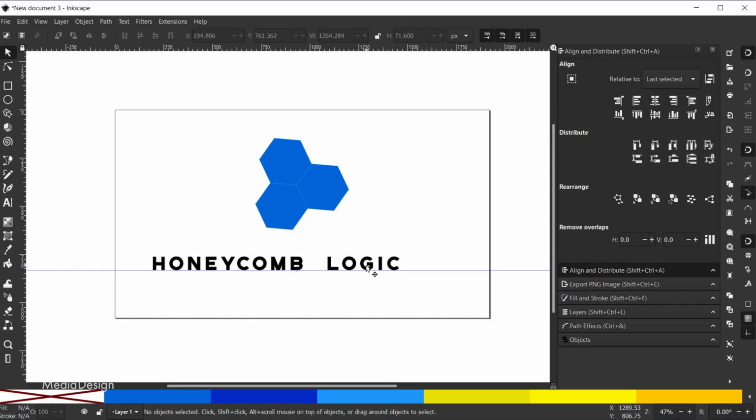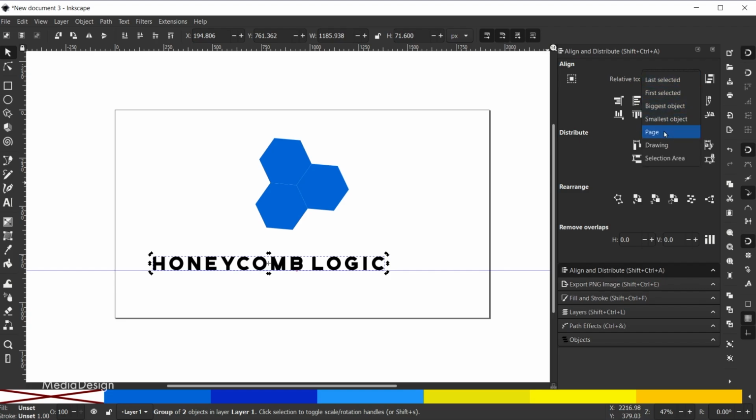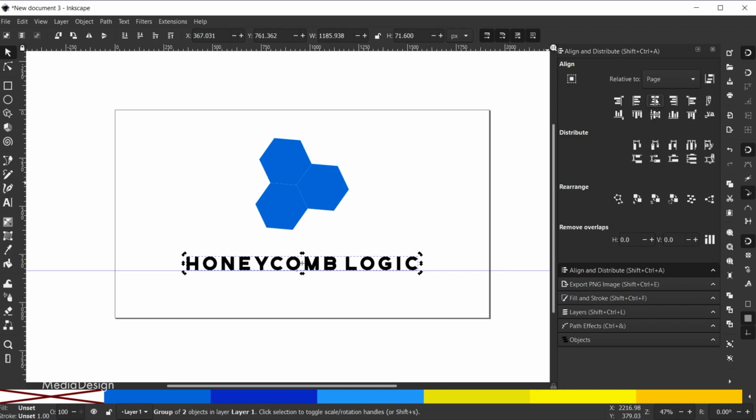I'll click off of here and click on the first line of text and drag it in like so to fix some of the spacing there. Shift click on both lines of text. Control G is going to group our text and we're just going to align this to the page real quick. So let's come over here to relative to and go with page. And once again, we will align this to the vertical axis. All right, so now we have our shapes up here, the honeycomb shape and then the text. Let's color this in now.